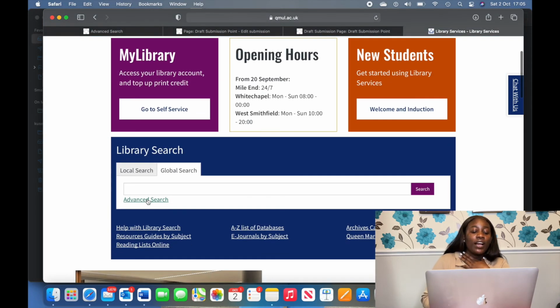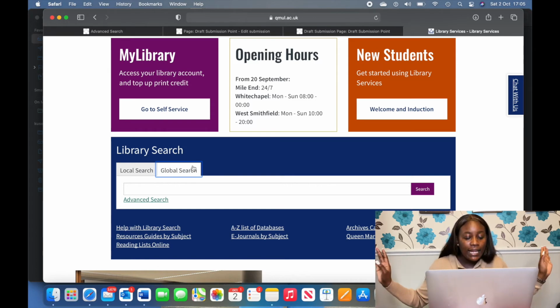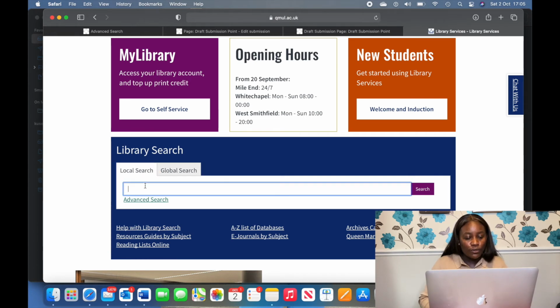Now I want to search for a resource, and there are databases here from A to Z. There are e-journals. It depends on how you want to search. You can either do a local search showing an item in Queen Mary University Library, or a global search in any place at all, any database at all. So before I even search, usually you can just search for, let me see, International Arbitration Survey.